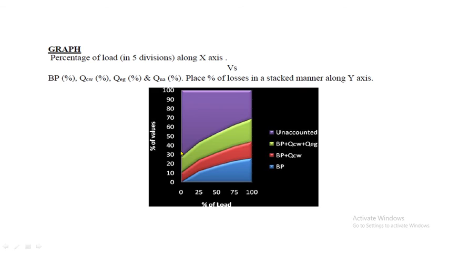You can check that most of the heat energy is lost as unaccounted loss. It may be frictional loss or whatever it may be. So with this, once again I insist, make this graph as clear as possible. Here it is brake power. After that you add brake power plus cooling water for the second line. For the third line it is brake power plus cooling water plus exhaust gas, and finally the remaining portion has to be shown as unaccounted loss. So it ends at 100%. Okay, 100% we have to show in the heat balance sheet.